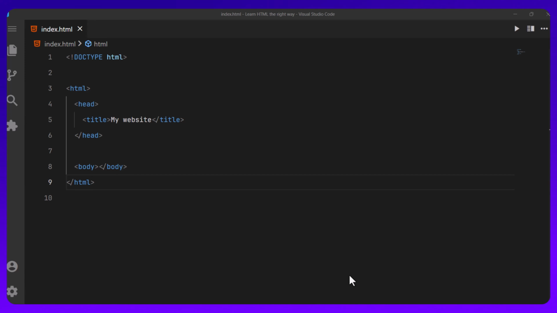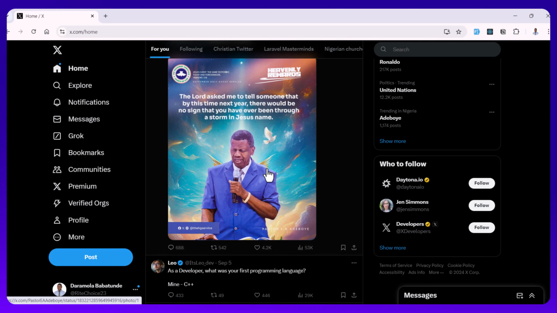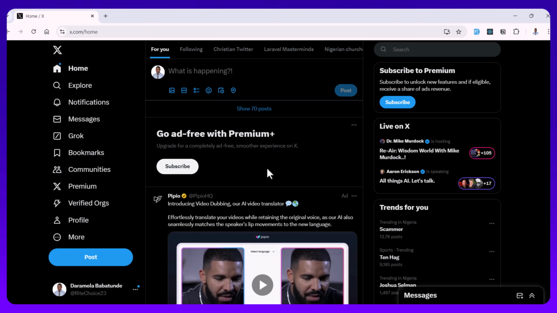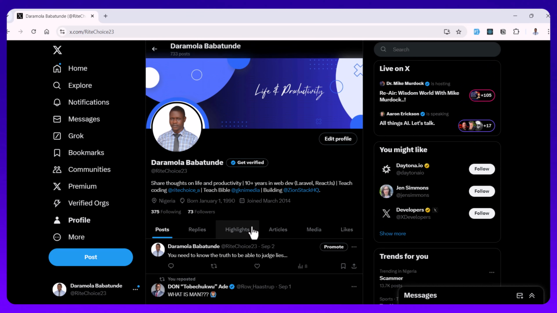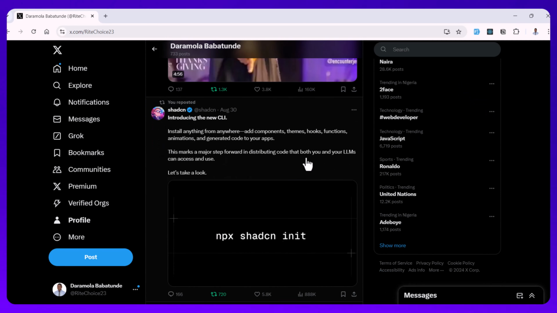So when you hear HTML element, what should come to your mind is that these are elements on your page, on a typical web page. So let's see something here. This is twitter.com, this is x.com, formerly Twitter. If you see this page now, you can see a lot of elements. This is a text element, this is an image, this is a button. So these are elements on this page.